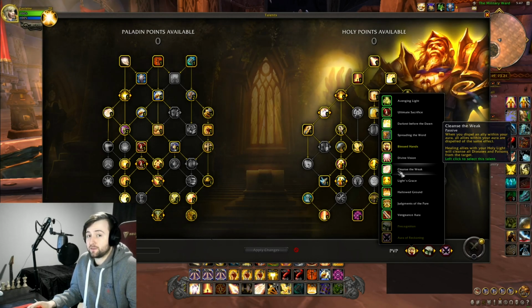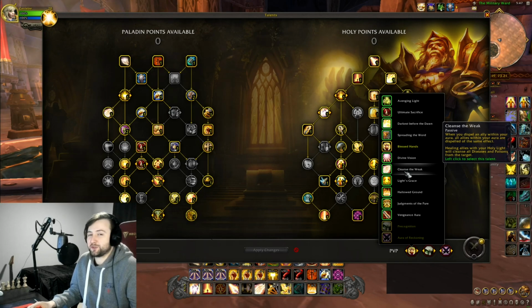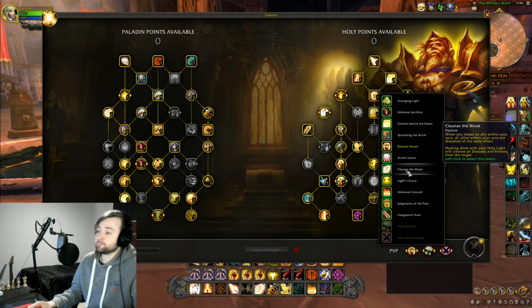The other day, I was playing a game with my brother-in-law, and I was joking around. I was like, "Hey, should I run Cleanse the Weak into this warlock?" And he's like, "Don't do it, man. You're gonna die." And halfway through the game, I accidentally dispelled triple UA, and yeah, I died. So that was pretty funny.